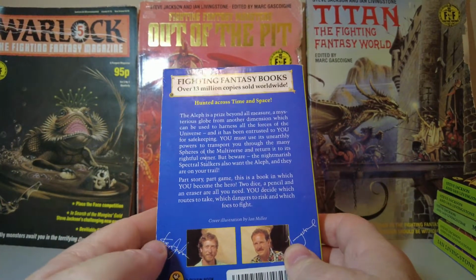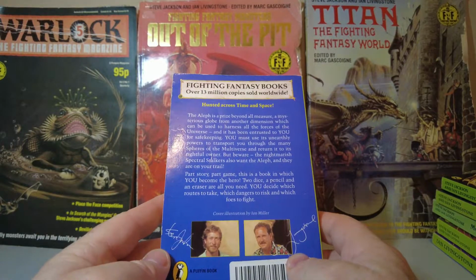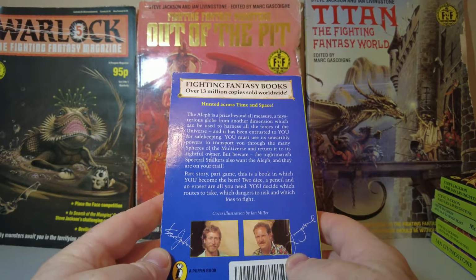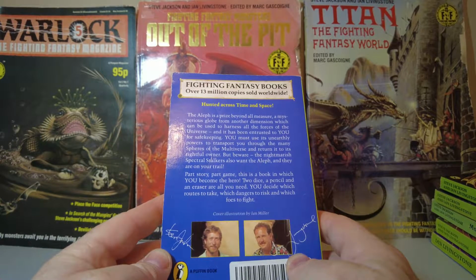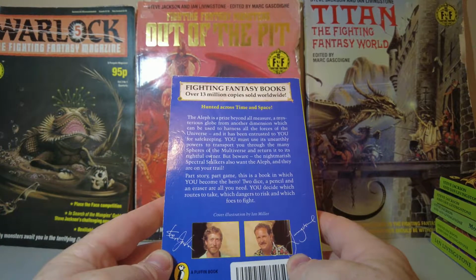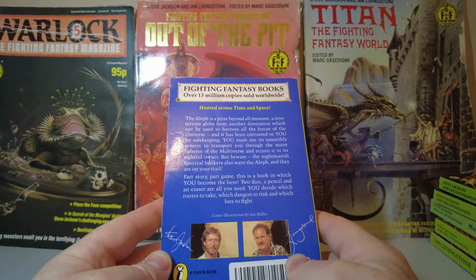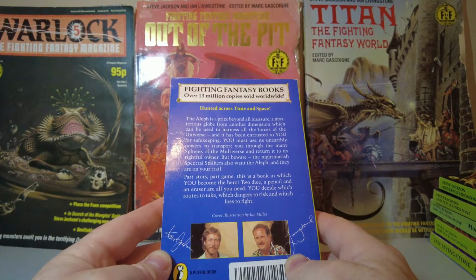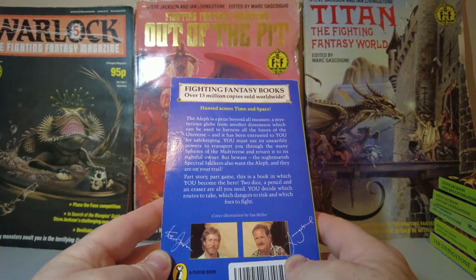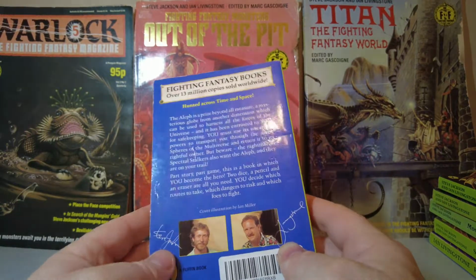So the back of the book has a kind of blue-purple background, and it says, "Hunted across time and space, that Aleph is a prize beyond all measure, a mysterious globe from another dimension which can be used to harness all the forces of the universe, and it has been entrusted to you for safekeeping. You must use its unearthly powers to transport you through the many spheres of multiverse and return to its rightful owner.